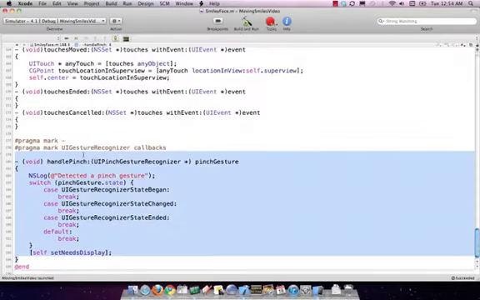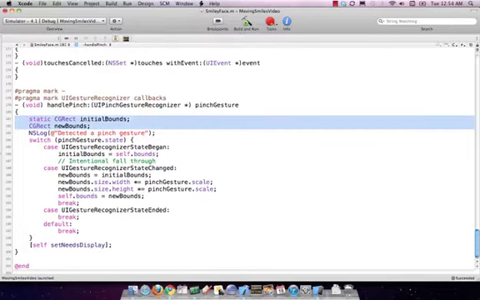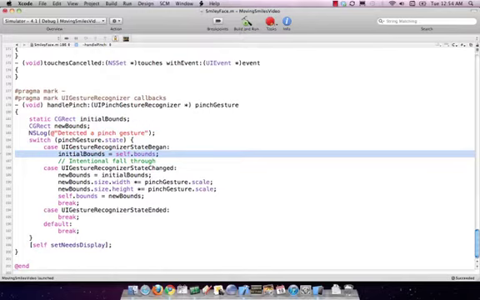So I'm going to replace my old function with this slightly modified one. What I'm going to do in here is I've got a couple variables called initial bounds and new bounds. So I'm going to change the bounds. And what I choose to do is I choose to go ahead and store off the initial bounds.